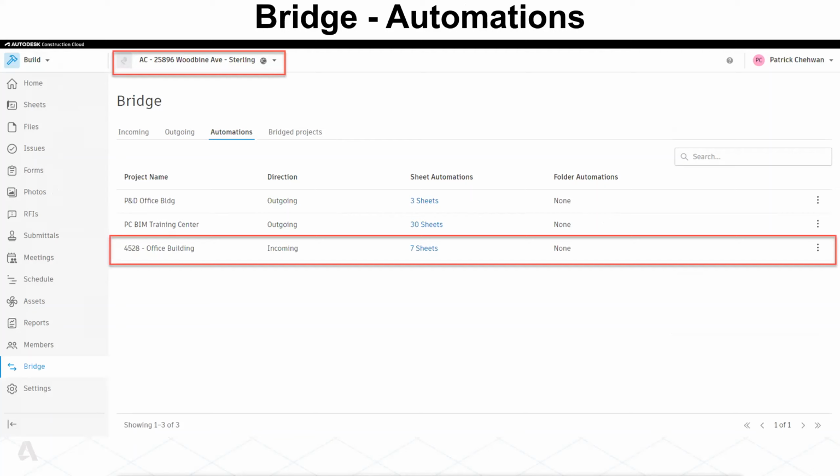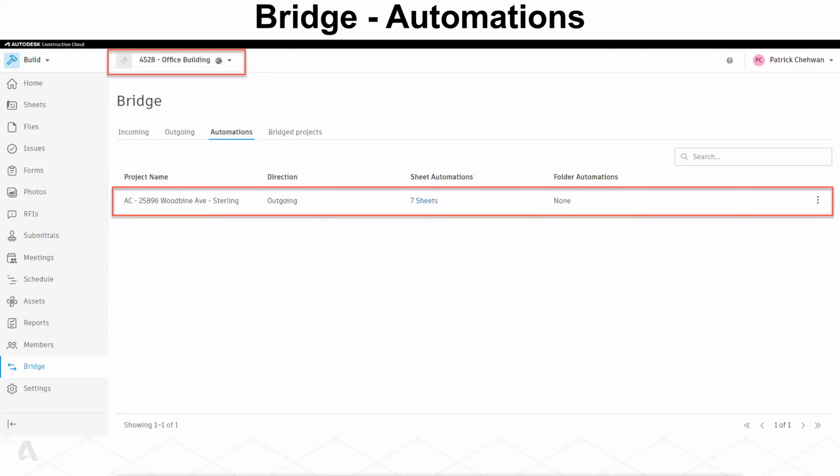The example we gave was the office building with 7 sheets. And you also see the folder automations. This is mainly for the files tool. Under sheets on the left-hand side, you can see the files tool also, which includes the folders. In this case, we haven't done any folder automations. We only gave the example on the sheets.